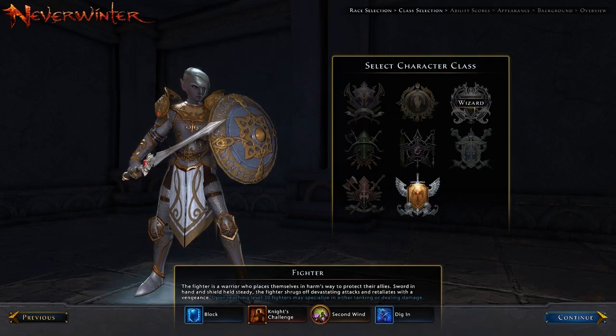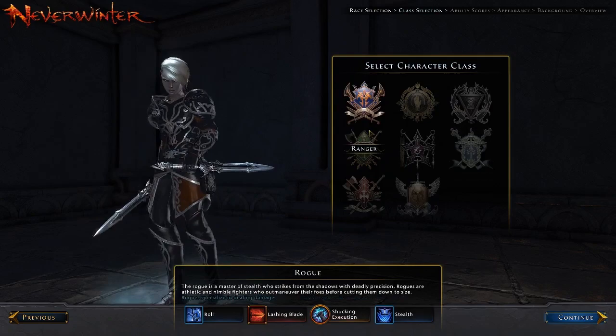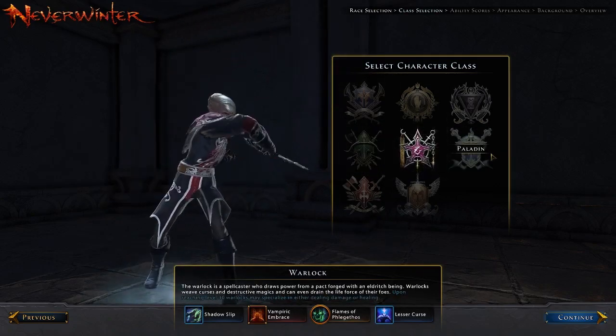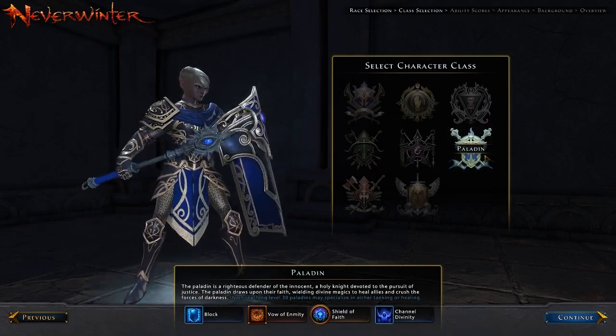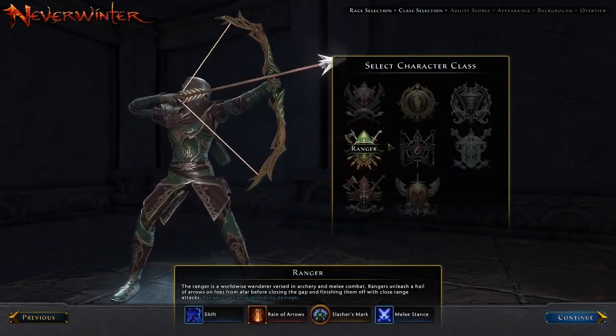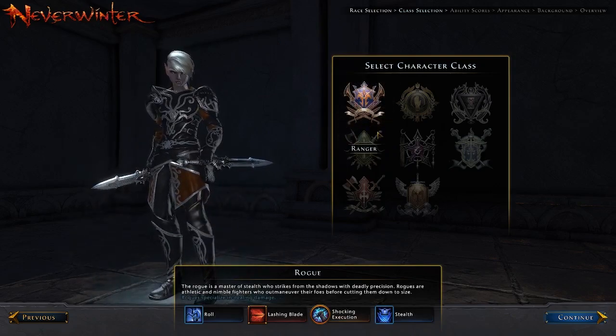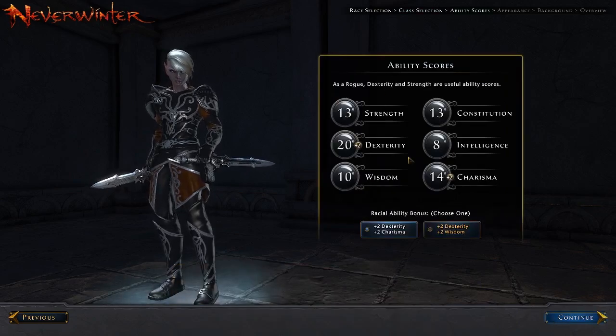I think we're gonna go with... They had +2 to dexterity. So we may go rogue. Racial ability bonus, +2 to dexterity, +2 wisdom or charisma. I think we're gonna go with charisma.